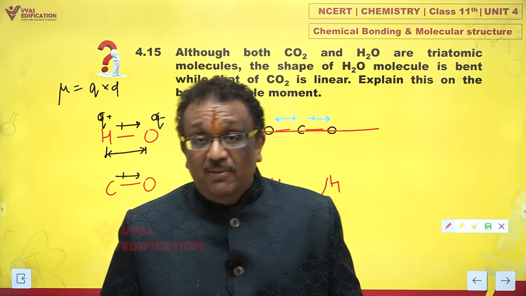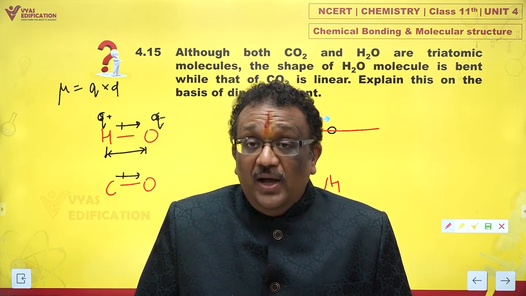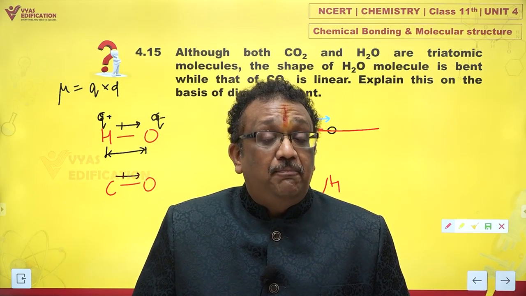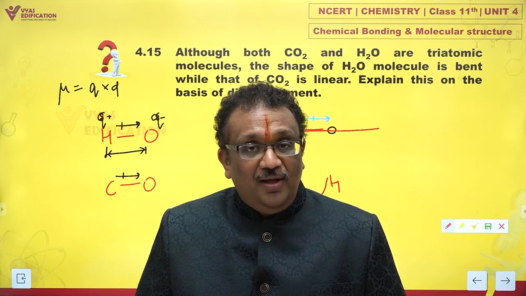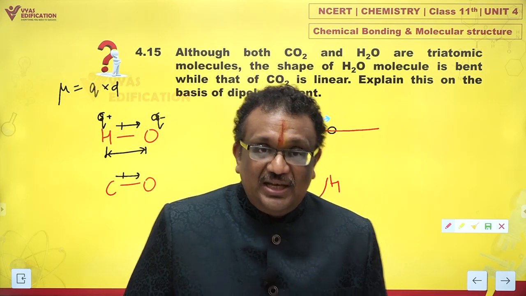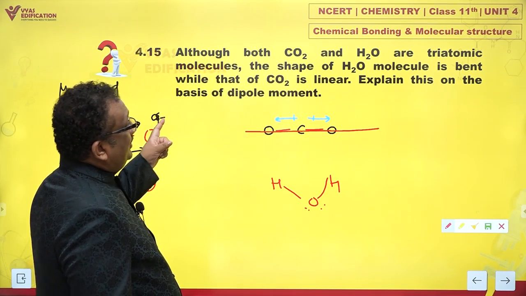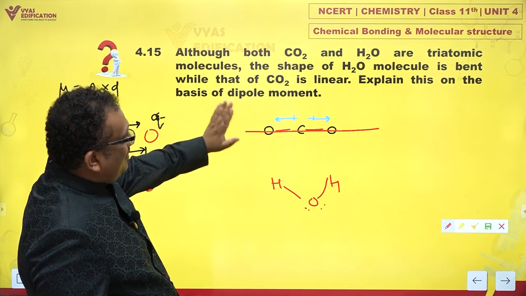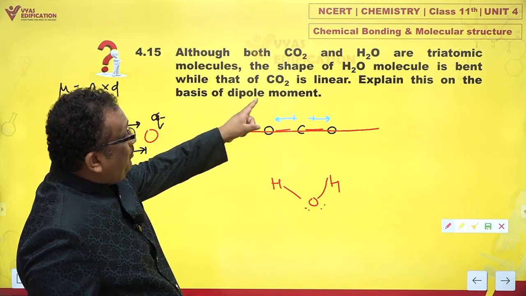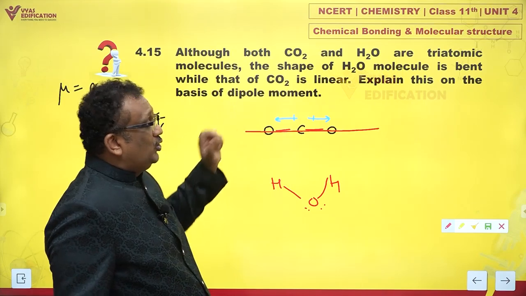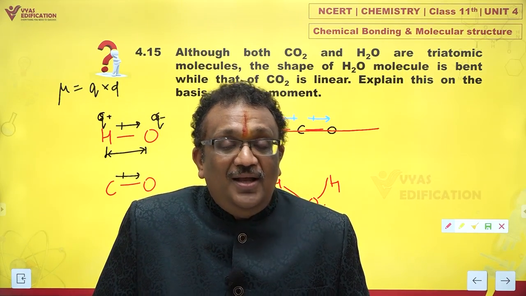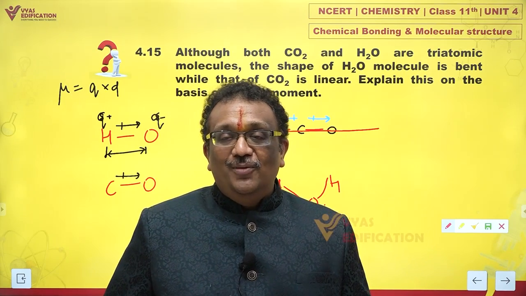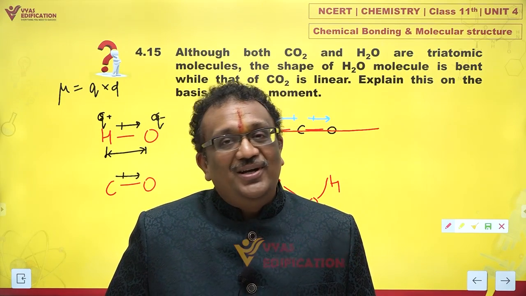But of course, please remember, this argument requires prior experimental knowledge of whether an overall molecule is polar or not. In this question, it was given. Some data was given. Shape of H2O molecule and CO2 molecule was given to be bent and linear. Some data was there and we interpreted the data on the basis of dipole moment. This is how we did this.